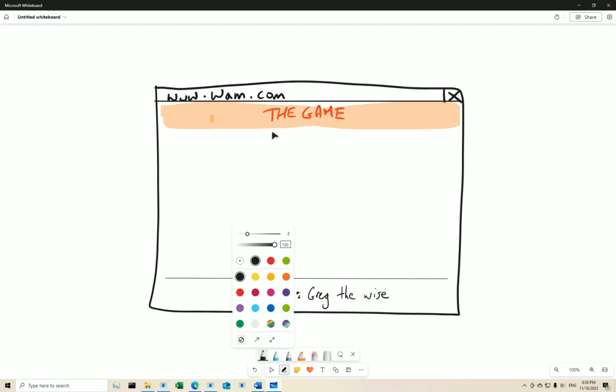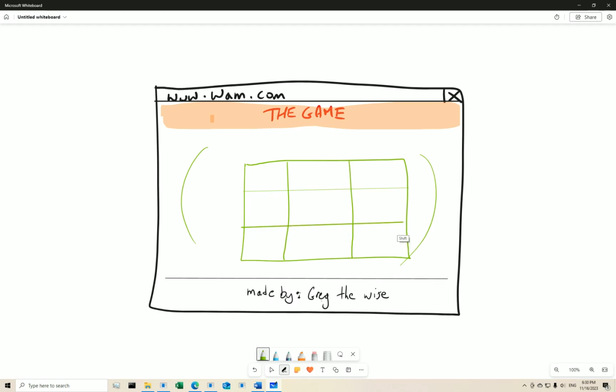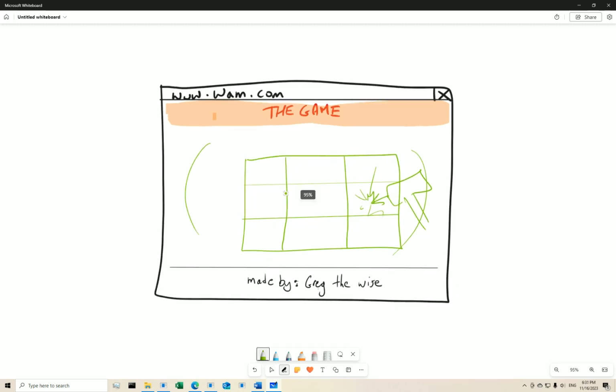And where will the game go? Well, the game would go here. So what would it look like? Well, eventually it would be some kind of a box, right? And the moles would come out. So the mole would come out, and we would have, actually, let's see, some kind of a hammer, and then we whack them all, and we get points. So that's kind of a game design. Of course, games get much more complicated than this, but this is a start.